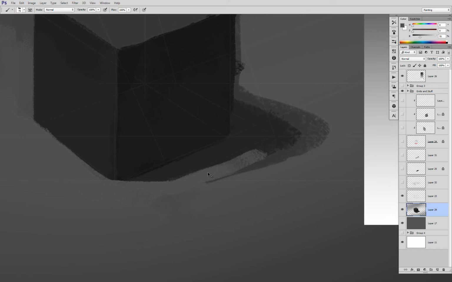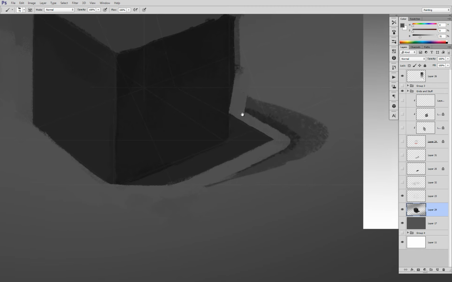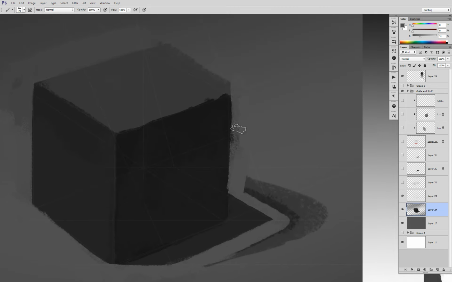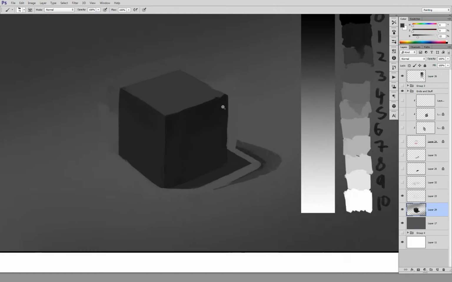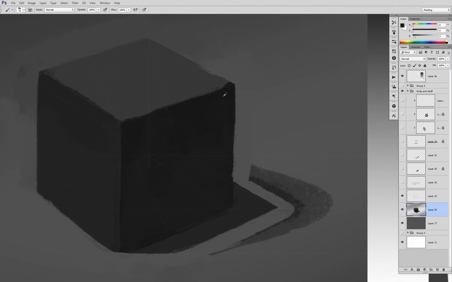Whereas if your values are off, if you've gotten this block in wrong, then no matter what you do, it's always going to look a bit weird and incorrect, and you'll just be looking at brush strokes, trying to get them to go away, thinking I need to keep rendering and smooth this out. Generally, especially with really expert painters, the brush strokes are quite abstract, but because the values are on and the form is on and everything's working, it just looks really nice. You don't notice the strokes. And that's really the beauty of painting, when you're not noticing the strokes.